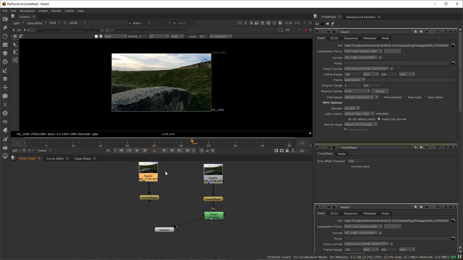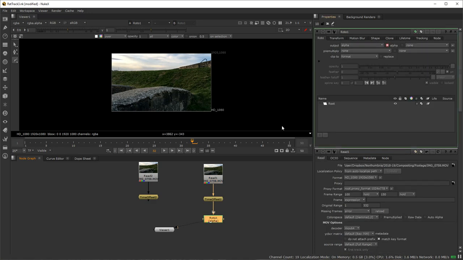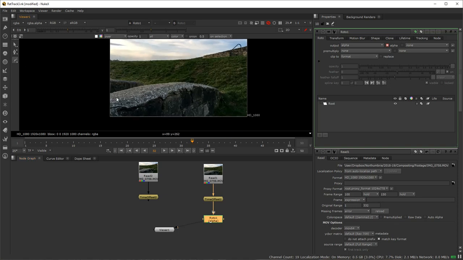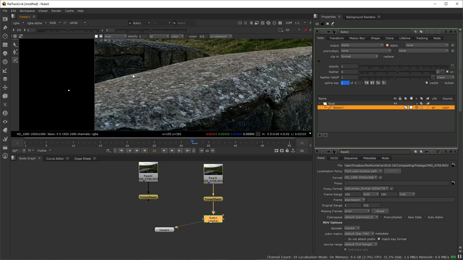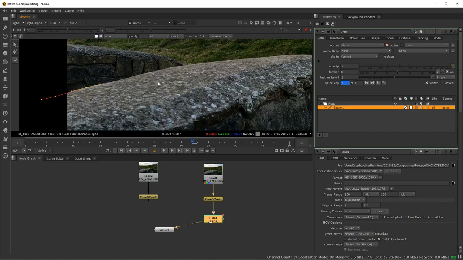We're going to start at frame 100 to 150, and I've got my roto layer in here, and currently there's nothing happening to it because I haven't used the pen tool, so I'm going to use the pen tool here. I've got the Bezier tool by default, which is this one here, and all I have to do is just start clicking. Now if I just use single clicks and I don't drag, I'll get sharp corners like this. If I click and drag, I'll get the Bezier curves and handles, which will allow me to get smoother curves.